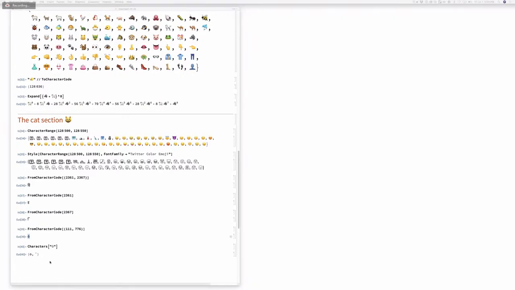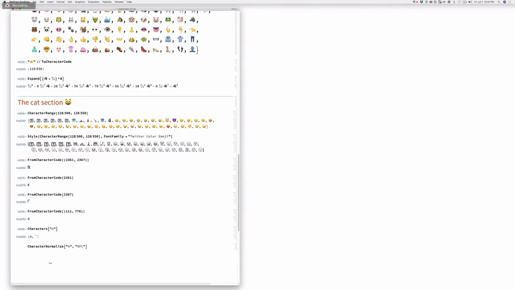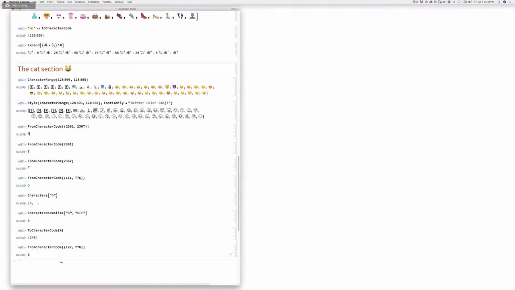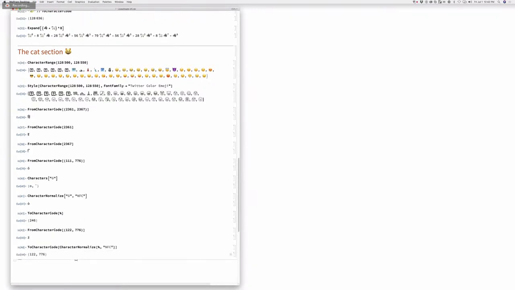And so there's this notion that we actually added in version 13, CharacterNormalize. This is a particular normalization of that character. I think that normalizes it to a combiner character. Maybe that particular one is normalizing it to, no, that one is normalizing it to a single character when that's possible. So now, even though here that character had two characters in it, now it only has one character in it. But if you form a character like a Z umlaut, that isn't something for which there is a single character form. So when we try to normalize it, it will stay as a two-character grapheme cluster.